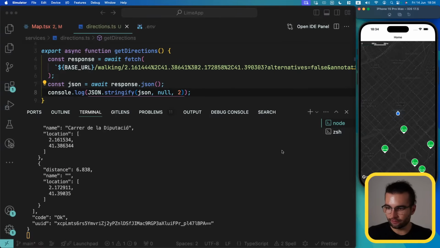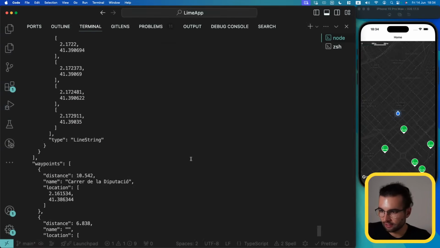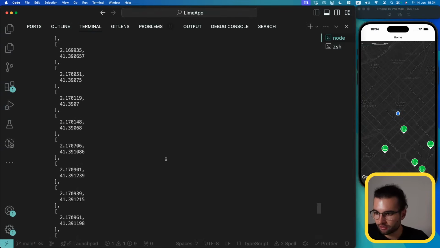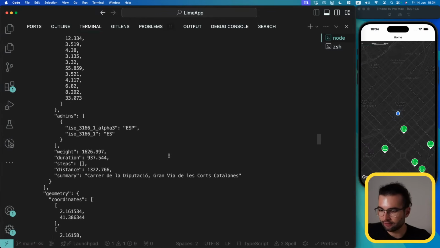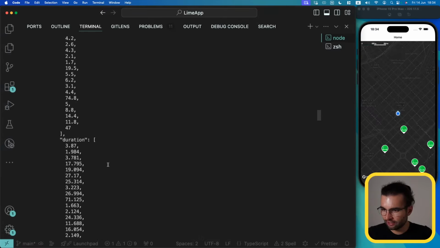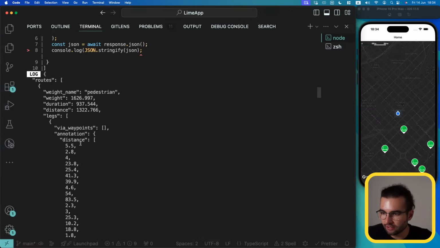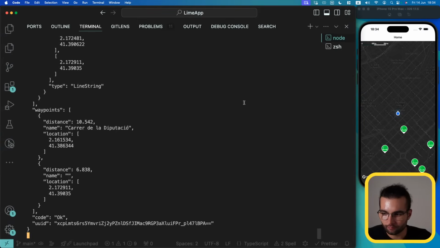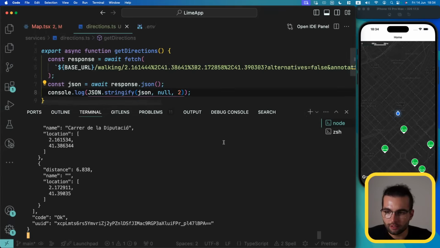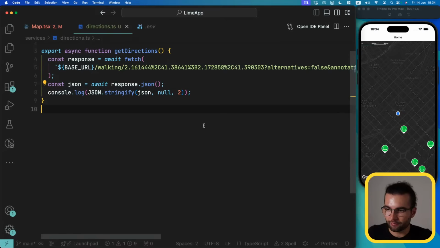If I do it like that, we should see it. Okay, that was waypoints. And here is geometry, which we need. Duration is for all the waypoints, but at the top we have the total duration and distance. We will need it a bit later.